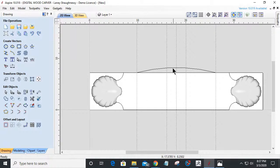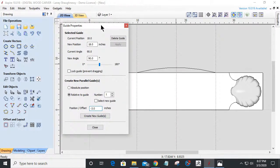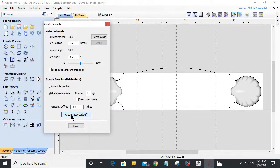It's not enough. Not enough. Hold on a second. Let me go 3. Relative guide. Let's go 3 inches to the left. That's a negative number. That looks good. And then take away that minus sign and go 3 inches to the right.